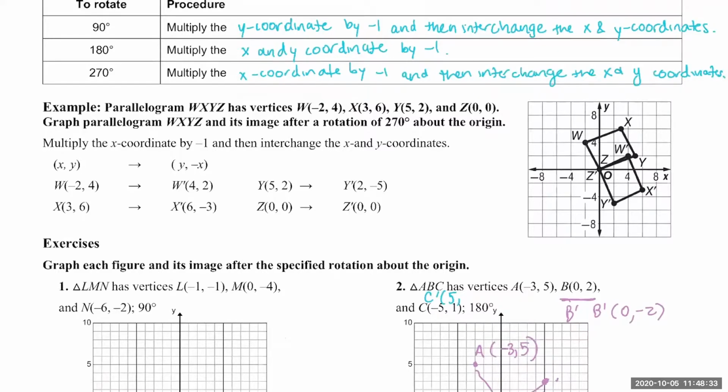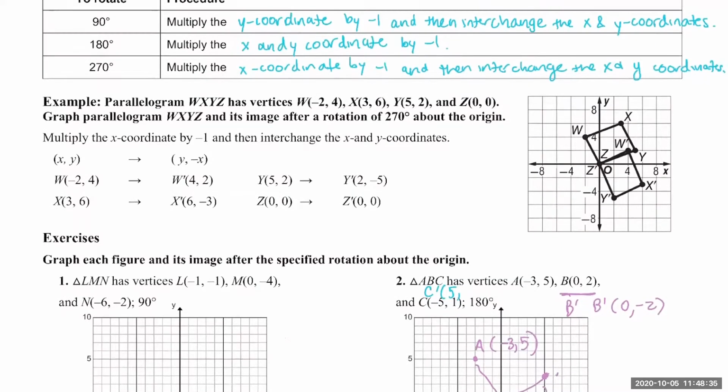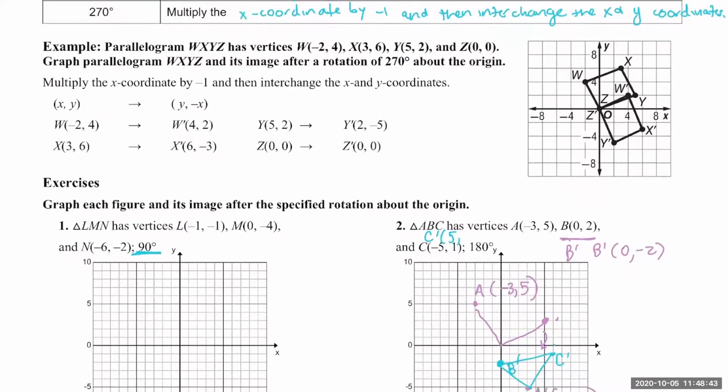Yeah, as one last check, just to make sure this makes sense to you guys. When it says for number 1, 90 degrees without any specific rotation direction, can you guys tell me, is it clockwise or is it counterclockwise? Can you type it into the chat? Is 90 degrees there clockwise or counter? Okay, so on your homework, if it doesn't say clockwise or counter, you're gonna assume counter.